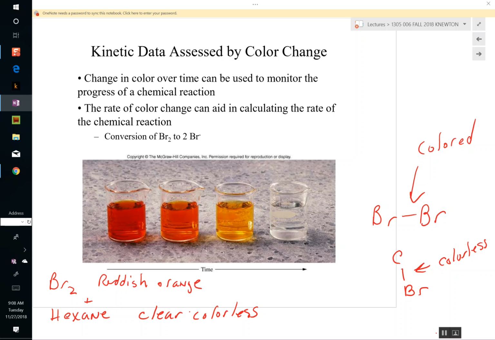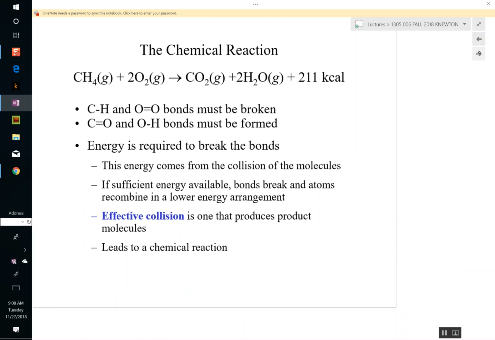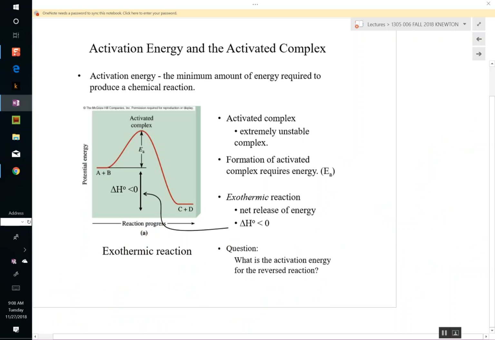And so, you're trying to study a certain reaction, you have to say, how can I study this? What can I measure? What is happening that could actually give me a little window into what is going on there? Okay, so that's about all I want to say with kinetics.